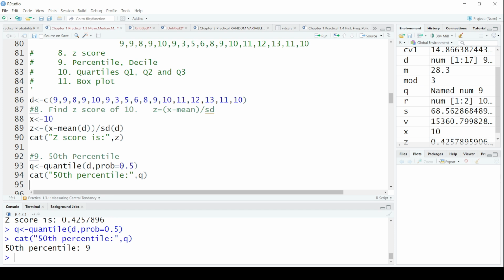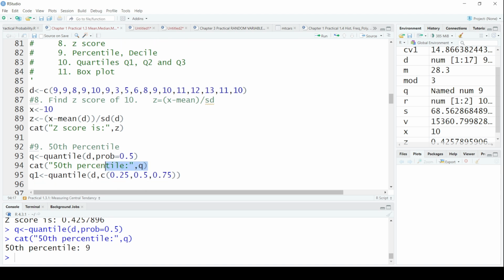Similarly, I want to know the 25th percentile, 50th percentile and 75th percentile. Say for example, another variable, Q1, in that case quantile, and inside that where is your data? Your data is in D and you need more than one location, so you have to put them in a vector. Remember that prob is not mandatory. If you do not supply the prob word, R will automatically understand the second parameter is the probability. So I want to know the 25th percentile, 50th percentile, and 75th percentile.